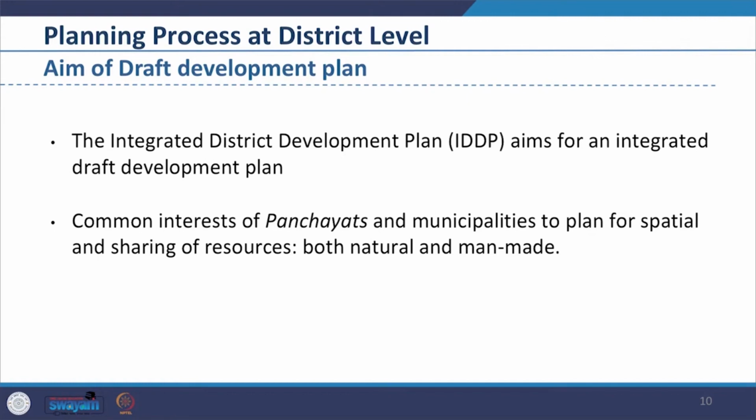The approach and methodology by the states vary by size, structure and hierarchy of their settlement in the region. For example, the state of Kerala has provision for DPC and MPC. Its methodology of district plan preparation provides a decentralized planning process by initiating preparation of an integrated district development plan along with the local development plans for every local government in the district in an integrated manner. The integrated district development plan aims for an integrated draft development plan with due regard to common interest of panchayats and municipalities to plan for spatial and sharing of resources, both natural and man-made.